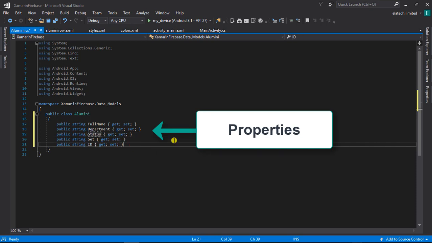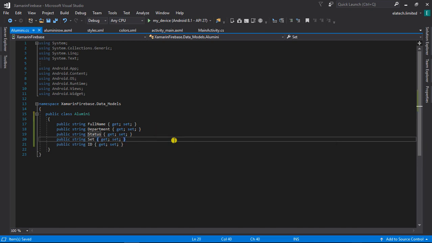Okay, so now that we are done setting up our alumni data model, the next thing we need to do will be to create a recycler view adapter. And actually, we are very, very lucky because Visual Studio 2017 makes it pretty easy for us. Okay, so it more or less removes all the bottlenecks and it is very simple and straight to the point.